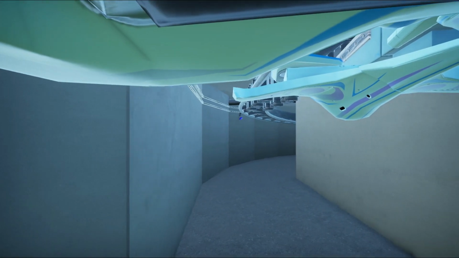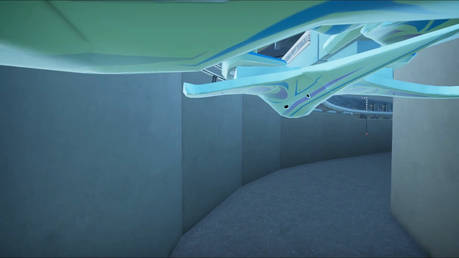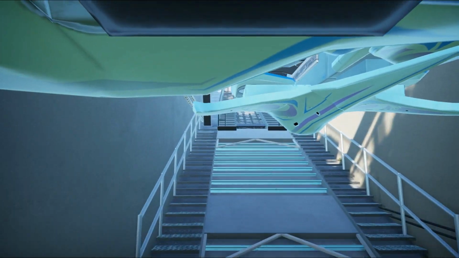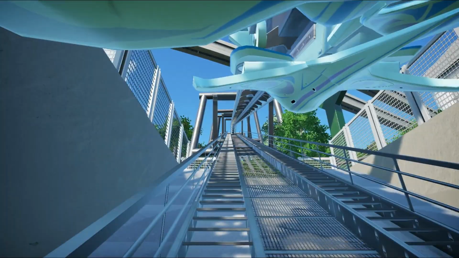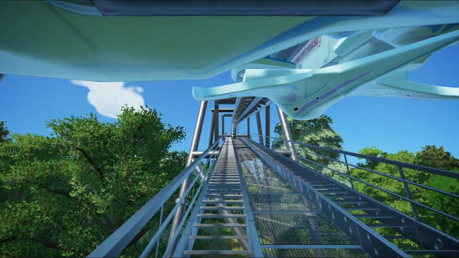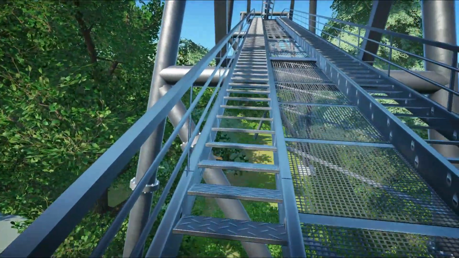So yeah, Galactica is a steel flying coaster by B&M. It was designed by John Wardley, and it features 2 inversions. So Galactica was previously known as Air. That's what I always know it as. Always call it Air. It was changed to Galactica because they introduced a VR experience, which, in my opinion, wasn't very good. That was just my personal opinion, though.